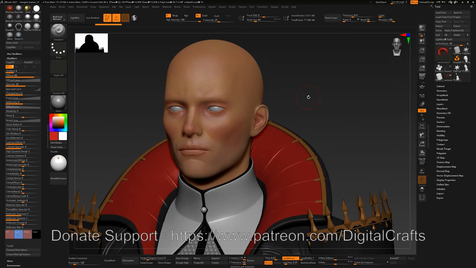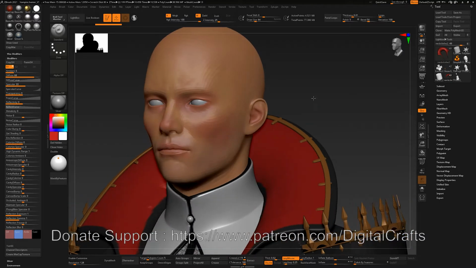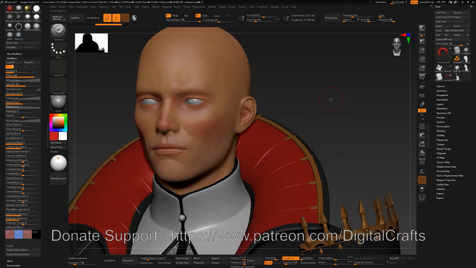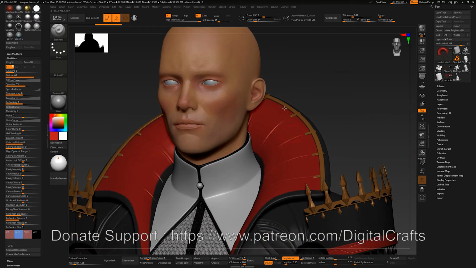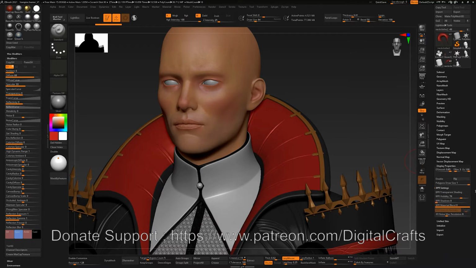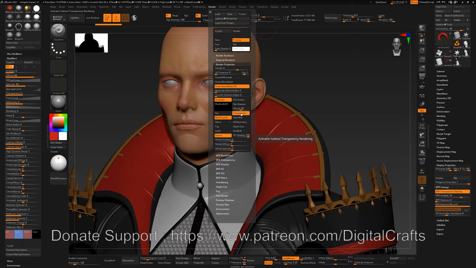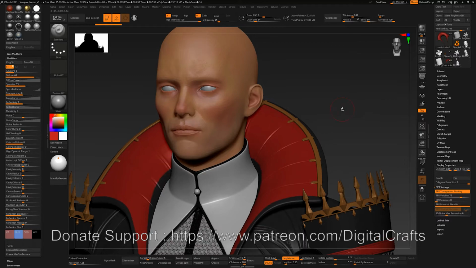So there is one more thing that I would like to cover in this video, which is how we can render transparent materials in ZBrush. For example, I want this subtool to be transparent. So what I can do is go to my display properties and turn on this BPR transparent shading, and it says that you should turn on transparent in the render properties tab. So in order for this to work, you can just click this transparent option to activate it, and then it will show the transparency.